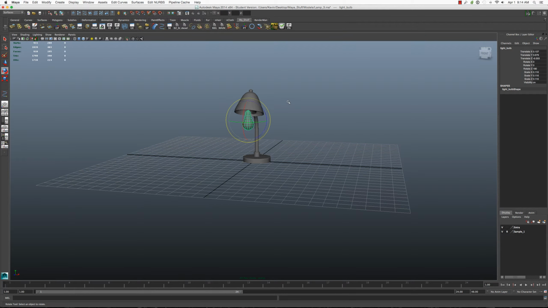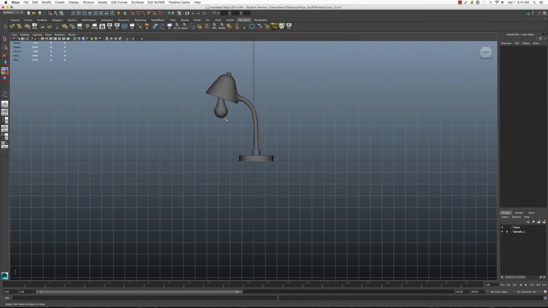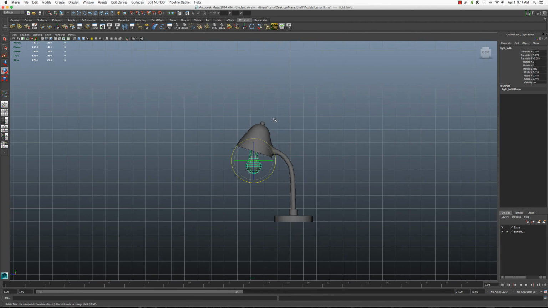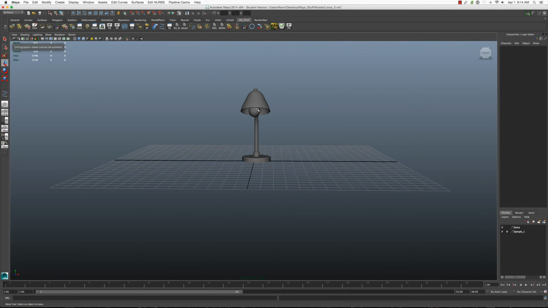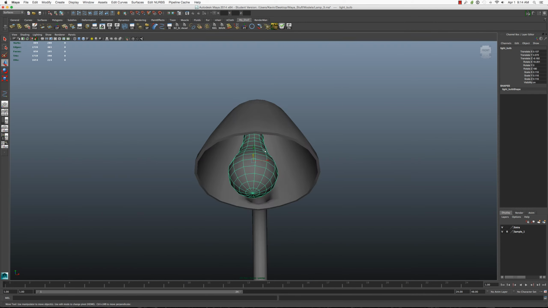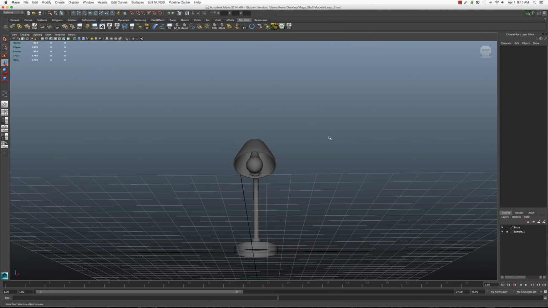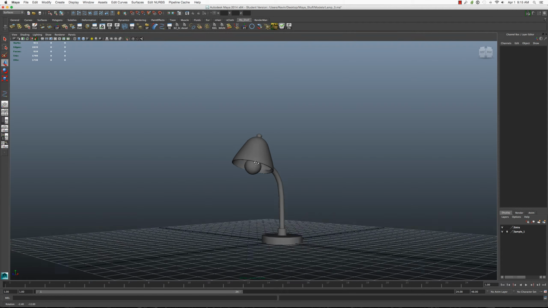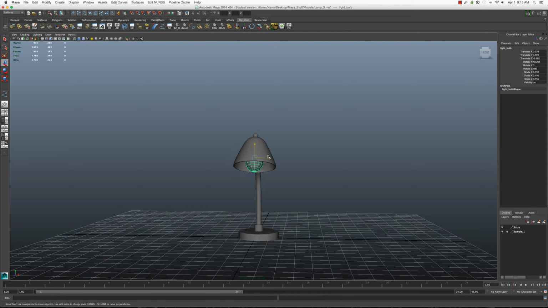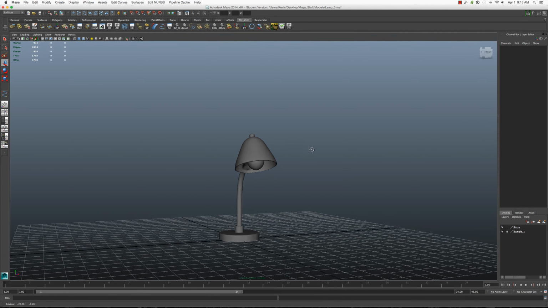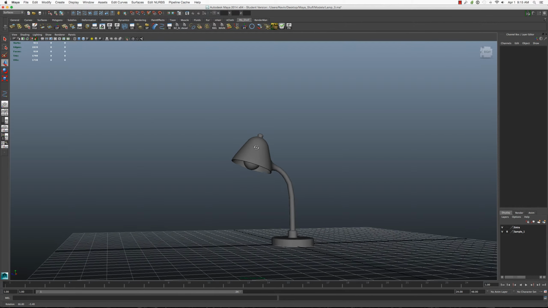And then we'll go into our right view, zoom on in, angle this up to the lampshade. And we'll just bring that into the middle, and there we go. We can maybe mess around with it a little bit more, bring it up so it's not as exposed. And there we go. All right, so now we have ourselves a light bulb.